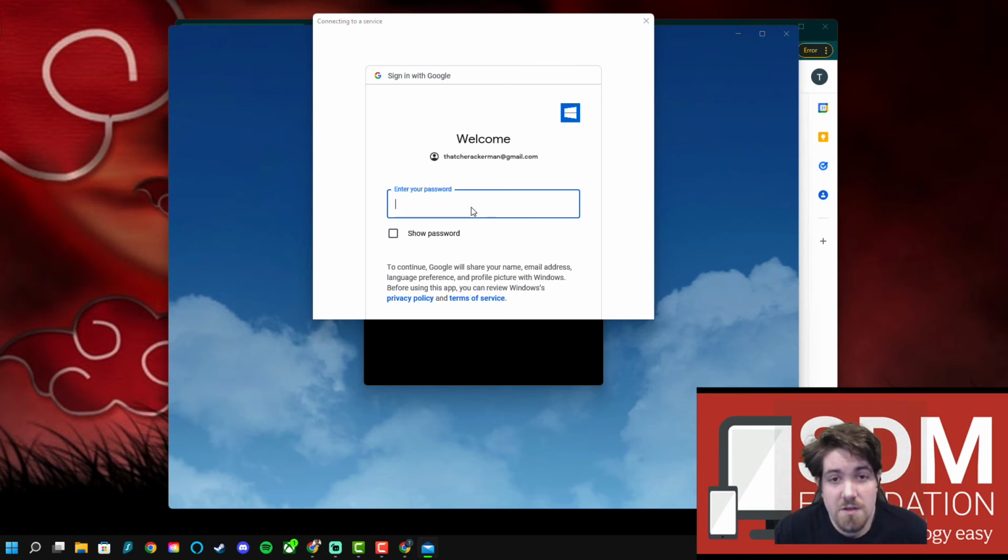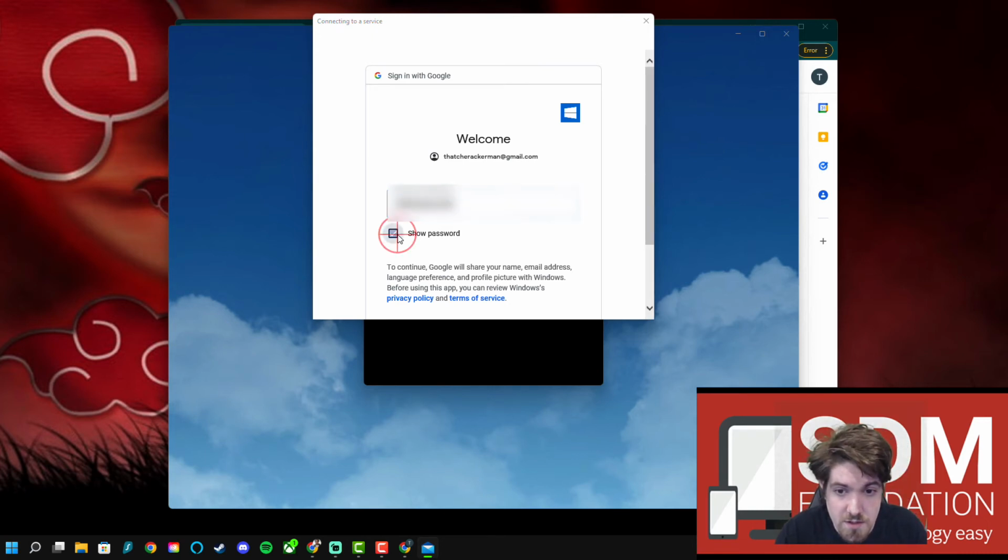That is just another layer of security. Annoying as it may be, it is important for our continued progress into a digital era. Oops. So I'm going to blur that.